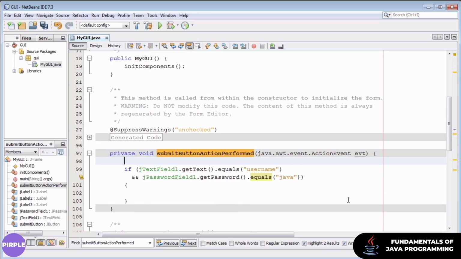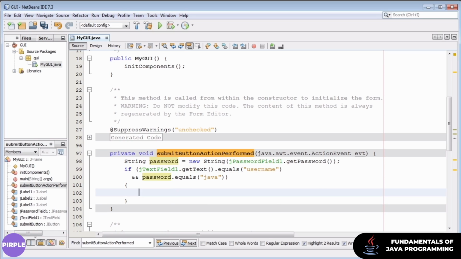To keep things simple, let's just assign this password value to a string and then we're good to utilize it as a string.